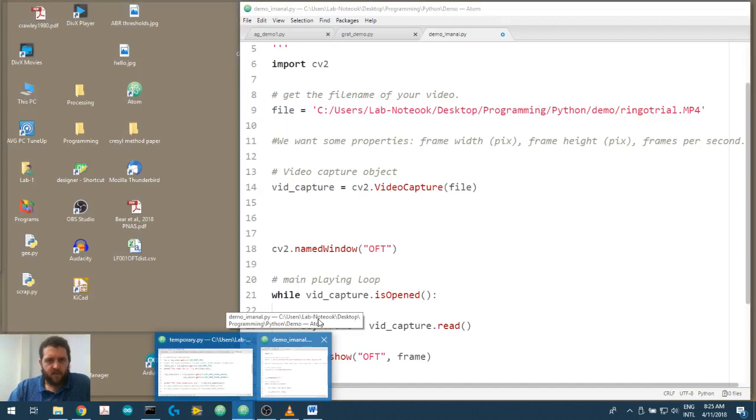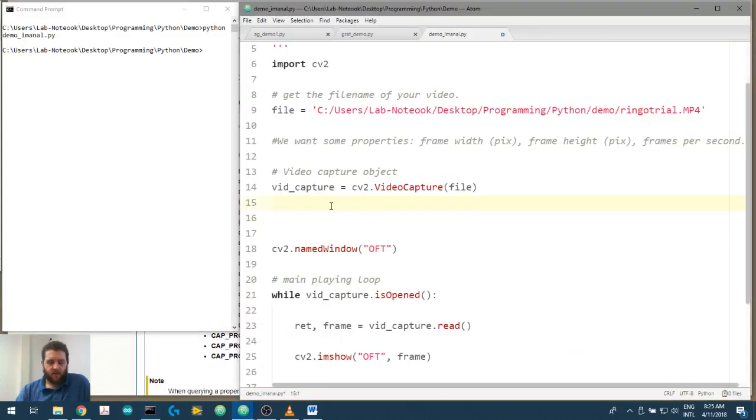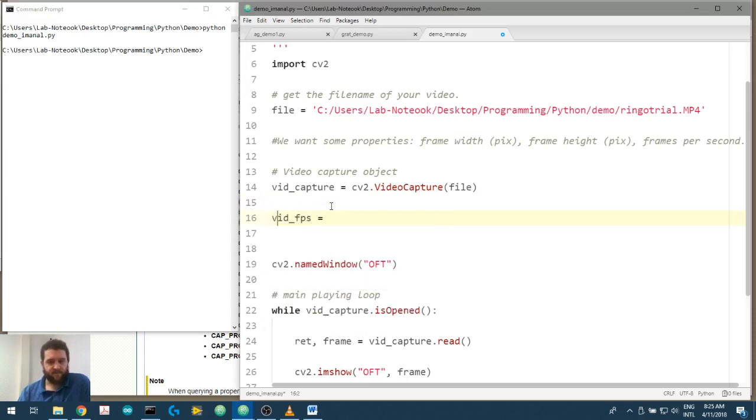So let's go back to here. We'll bring this back up. What we want is the video frames per second. Video frames per second equals the video capture object, and we want to get the property cv2.CAP_PROP_FPS.